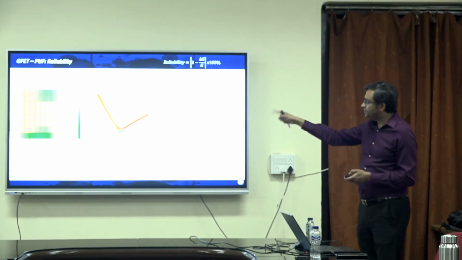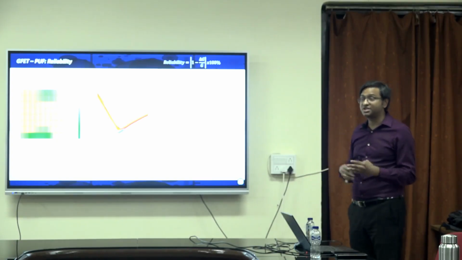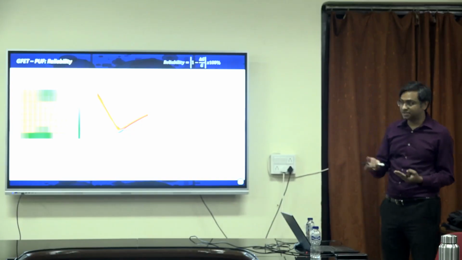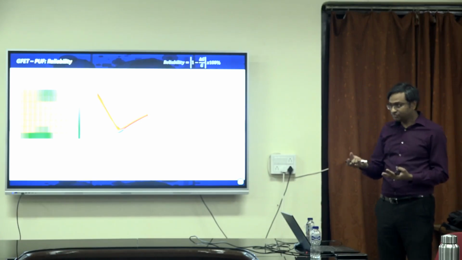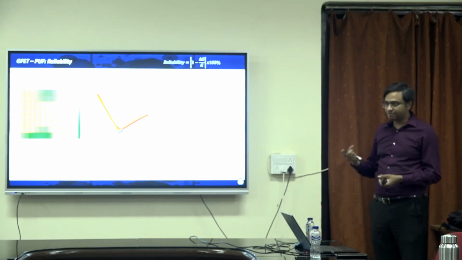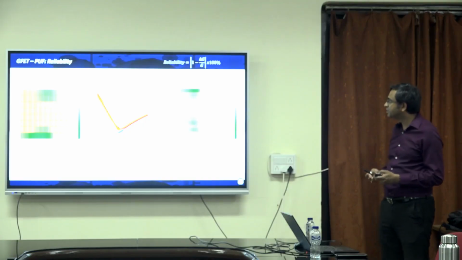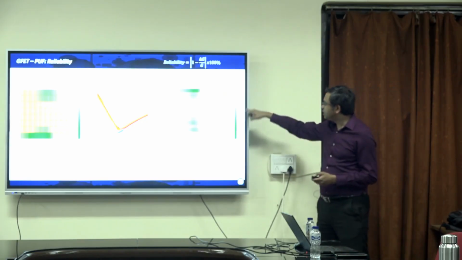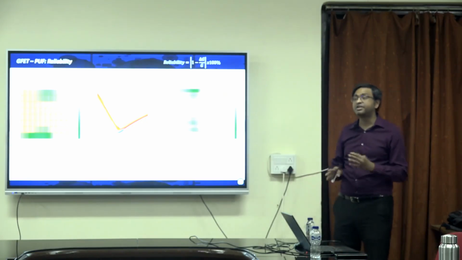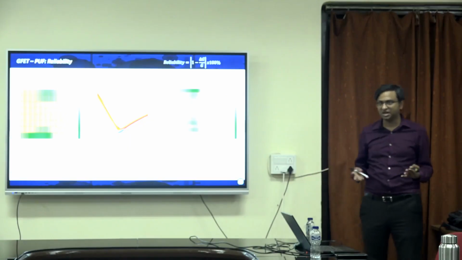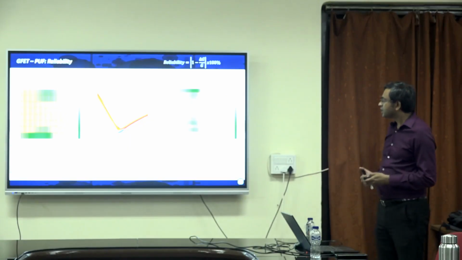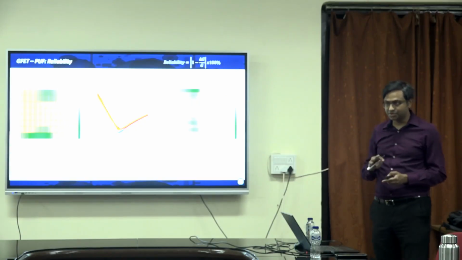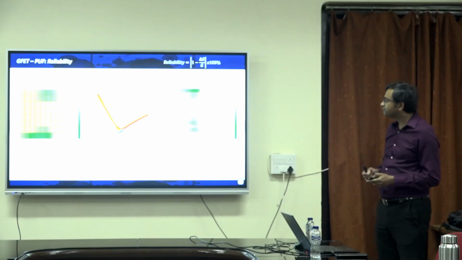That is one. You have to also show that the devices do not change too much with temperature, because you do not know at what temperature the chip will be accessed. So your PUF should remain the same with temperature. We show that it is stable with temperature, and these are essentially the reliability. Almost 90 to 100% of the cases the PUF remains the same. Some changes will happen because this is hardware; you have to deal with that. So GFET PUFs are reliable against supply voltage and temperature variation, which is also very critical for a good PUF.